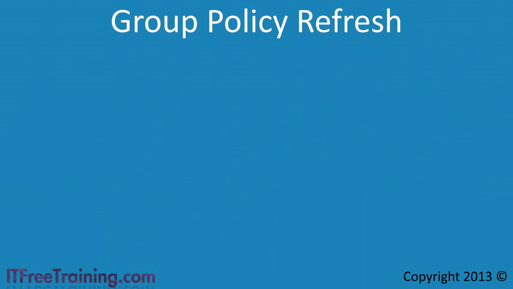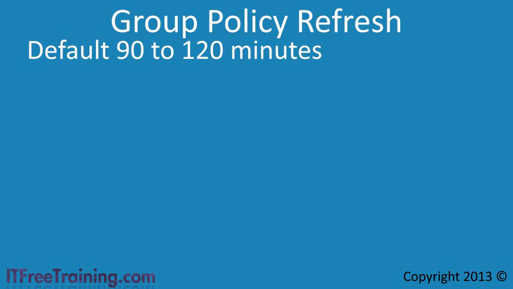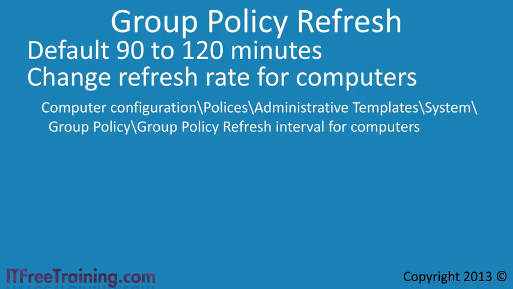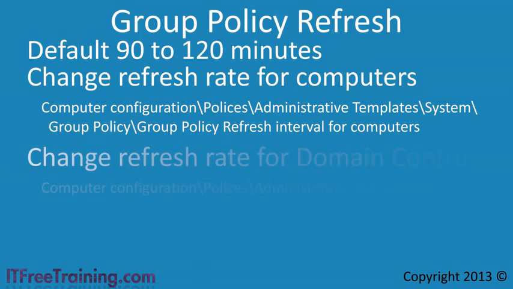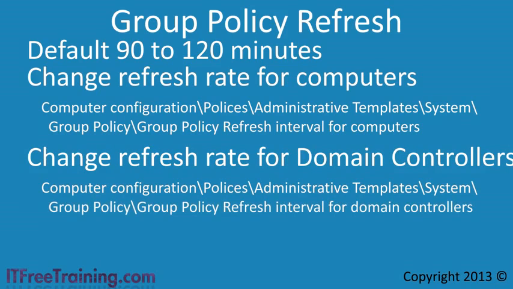Once group policy has updated, the computer will perform a refresh at certain intervals to check for changes. By default, this will occur between 90 and 120 minutes. If you want to change this, you can change it at the following location. There is one setting for regular computers and another setting for domain controllers.